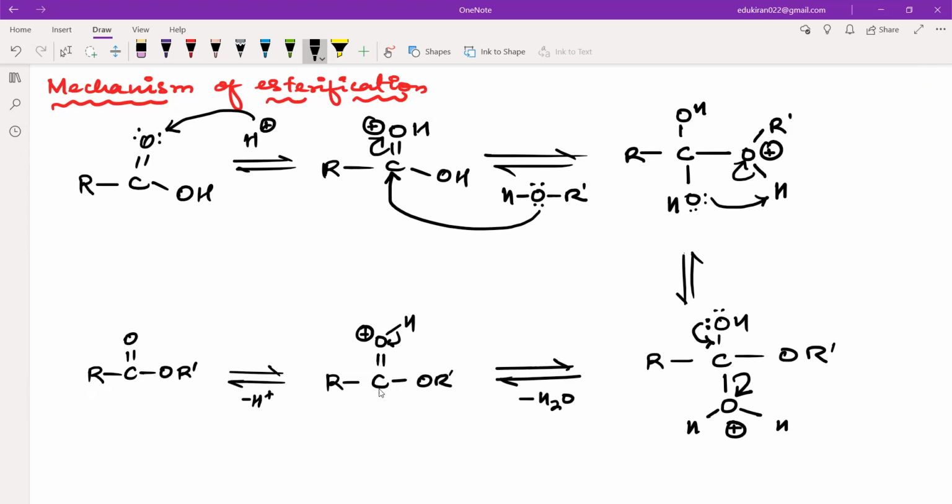So in this reaction, the major step is this step, because in this the attack of alcohol is happening on carboxylic acid, and as you can see, it has nothing to do with acidity or basicity of alcohol and carboxylic acid. Mainly, is the attack happening or not happening? That is why the rate of reaction is mostly dependent on the steric hindrance. If the alcohol and carboxylic acid are small, they can easily collide with each other and do the reaction. If they are very bulky, they are going to cause some steric hindrance and they will not be reacting. So please write this down.